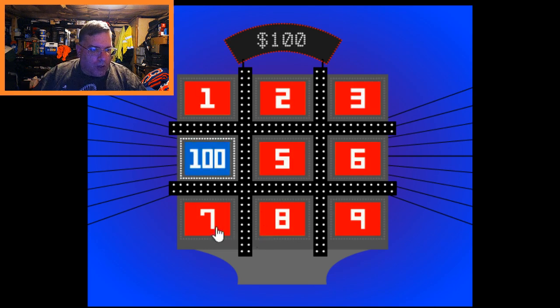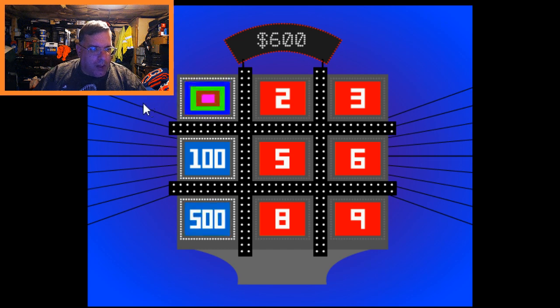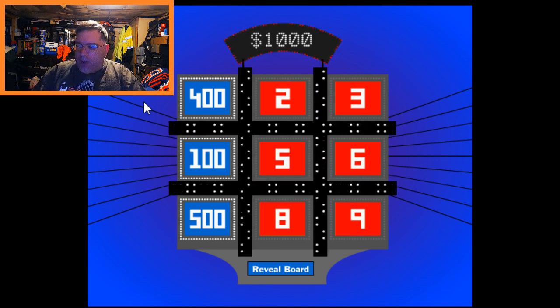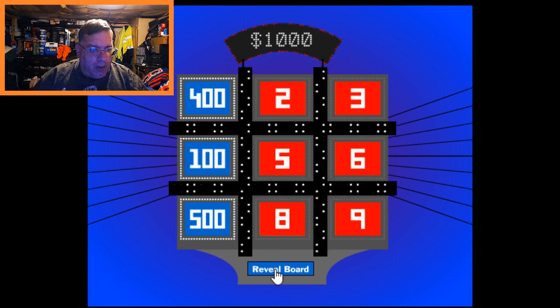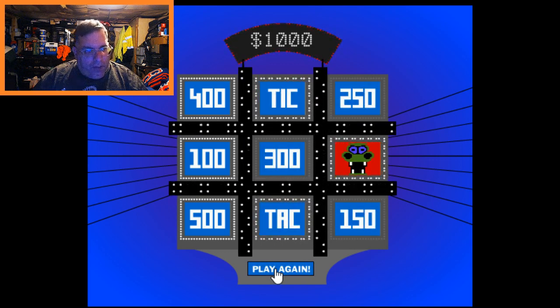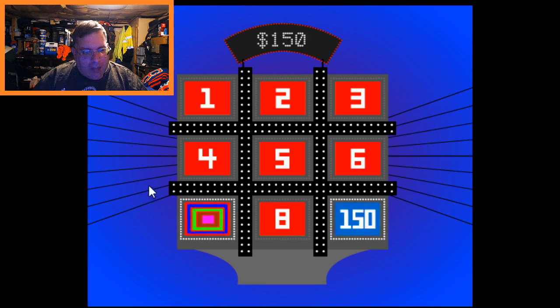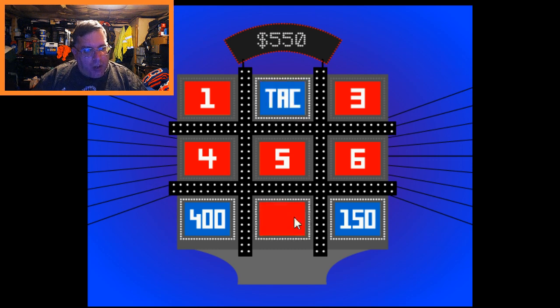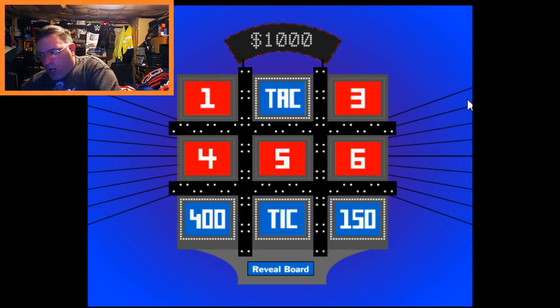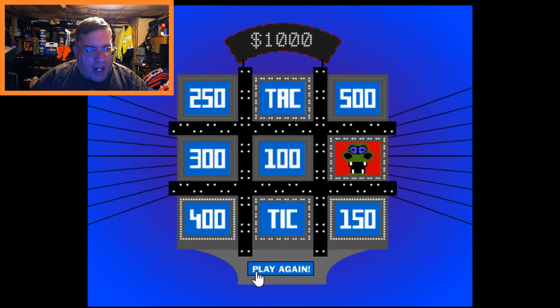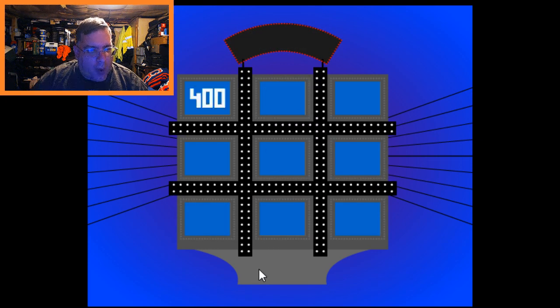Number four. One hundred. Let's go to number seven. Five hundred. Let's go to number one. There you go. Oh my goodness. Game number twelve. Nine to three. I need to do some catching up. Number six had the dragon. Two and eight had tick and tack. Number six had sack boy. Sack boys. Got to find a place to hide. Number nine. One fifty. Number seven. Four hundred. Let's go to number two. Tack. Let's go to number eight. Yes. We're on a roll now. Nine to four.